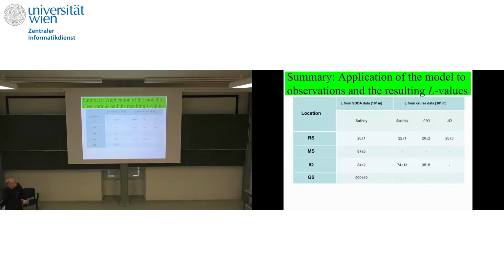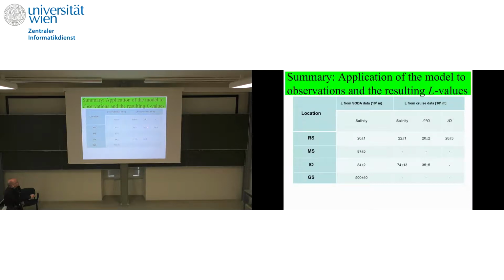In other words, 74 plus or minus 13, it doesn't work out too badly with respect to SODA. So I guess the implication is that we know how to measure salinity. In other words, the CTDs and the development of automatic ways of measuring salinity work out pretty well in the ocean. Now, if you go to the delta O18 and delta D data, I think it really speaks for how well you can measure it.